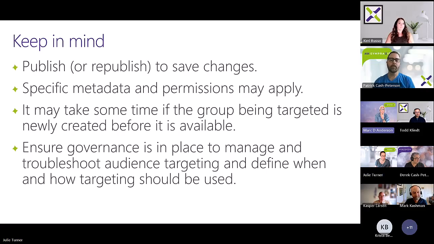Yeah, how your groups are set up and who's in them, and all of that is part of your information architecture. And then governance for managing and troubleshooting issues with audience targeting is no different than doing the same thing for permissions. Sometimes people see stuff and other people don't, and you need to be able to debug or at least solve that problem when it arises. So just be prepared for that.